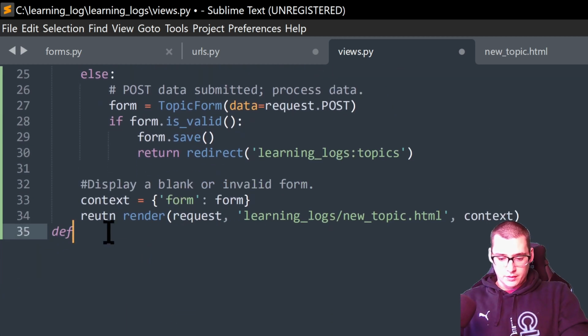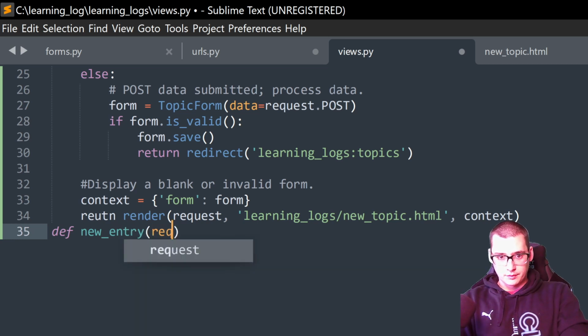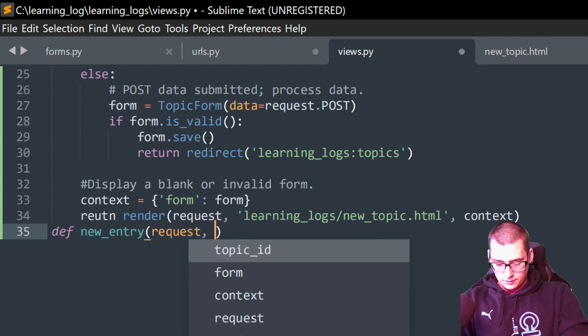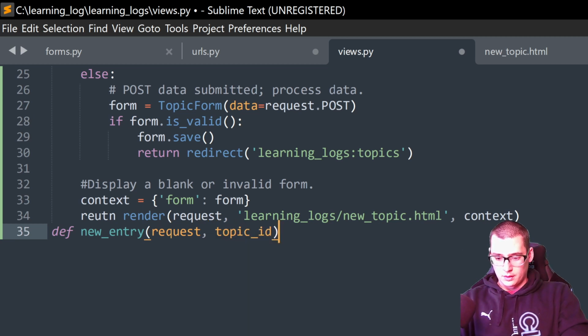Then we can go down and define our new view. So we're going to define a new entry. That one has two parameters we're passing it, topic ID and the request.